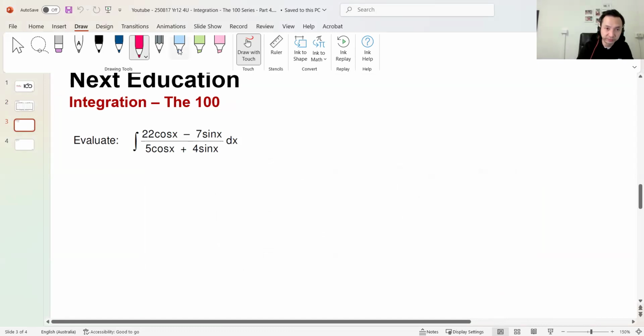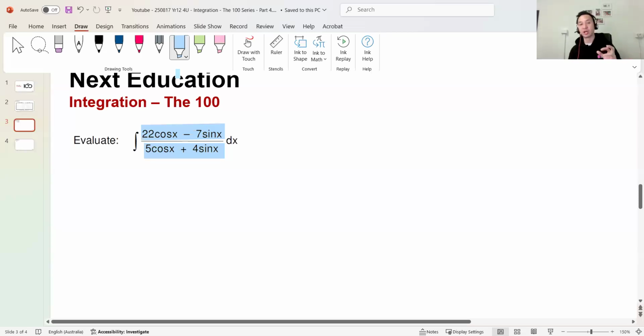Whenever you see a question that basically has almost like a linear combination of cos and sine on the bottom, with a different linear combination of cos and sine on the top, the trick, unless your teacher's really mean, nearly all the time when I've seen this type of question, is that you can express the top as a combination of the function downstairs. So maybe I'll just circle the denominator and call that f(x), right?